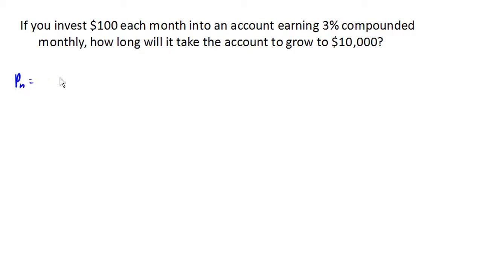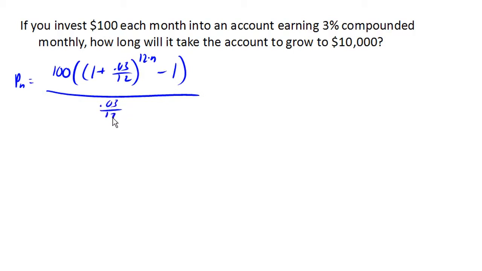An annuity would be set up with a starting amount of $100. We're growing at 3% compounded monthly for, I don't really know how many years yet. Right, so we've got an initial value of 100, we've got our rate of 3% compounded monthly, and we don't know how many years we're talking about. Okay, so now, in order to answer this question, what we're really wondering is when will the amount we end up with be 10,000? So we're going to stick in 10,000 on the left here.